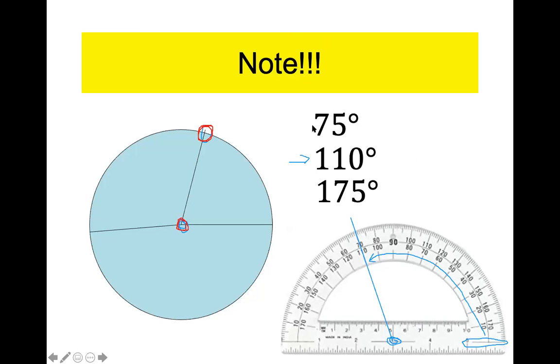You ready for the good news about all this? Guess how many degrees will automatically be left in the circle since I already did the first 2? The last one. You'll never have to draw the last one, right? Because there's only 360 degrees in a circle, and you just used 185 degrees of it. So there's only 175 degrees left. If there is a silver lining in this process, it is that you will never have to draw the last piece. It will automatically be done for you.